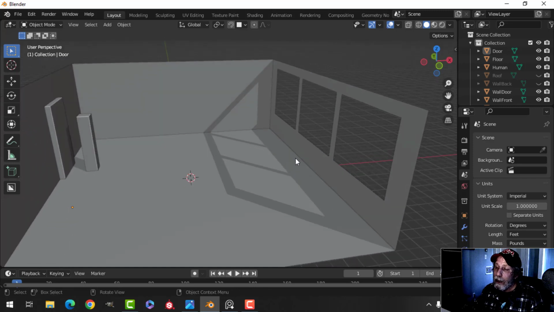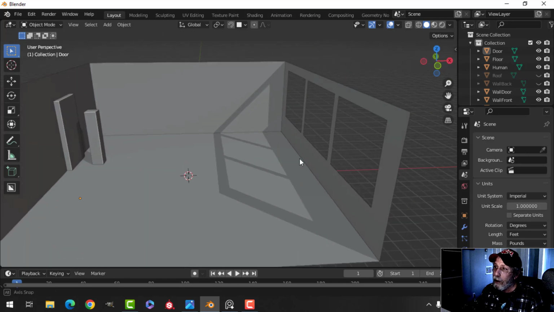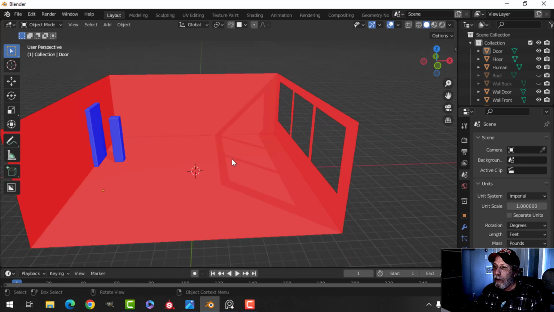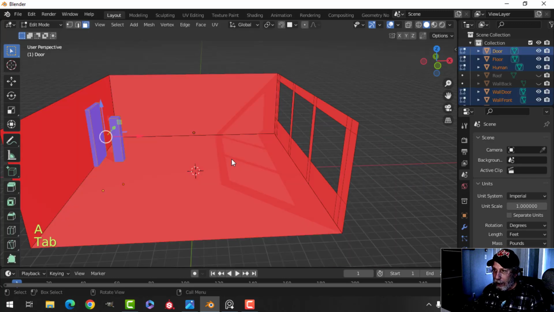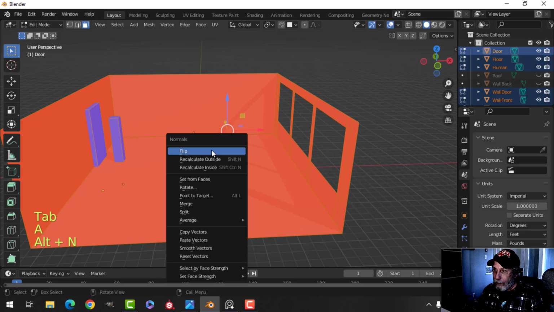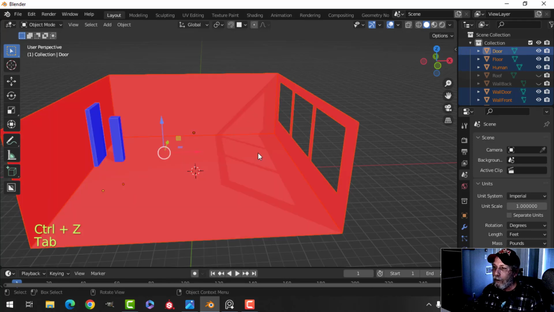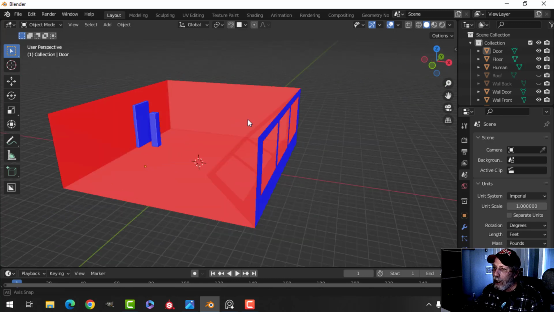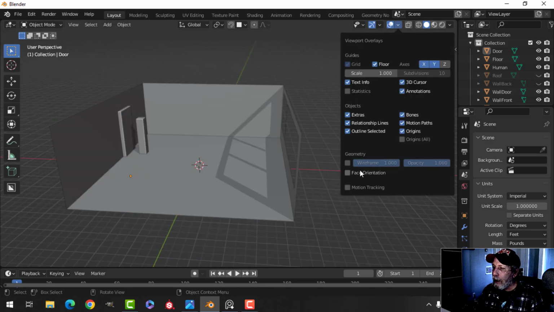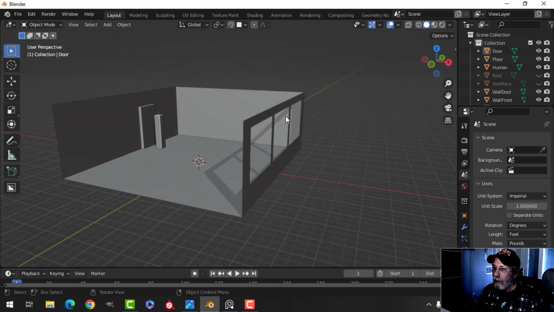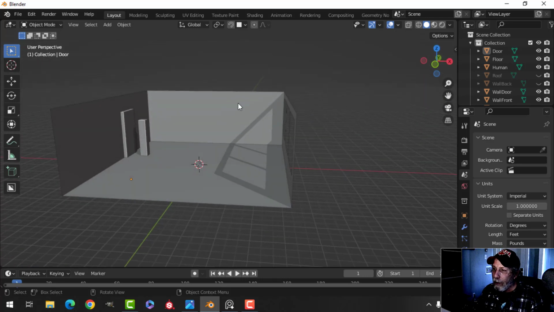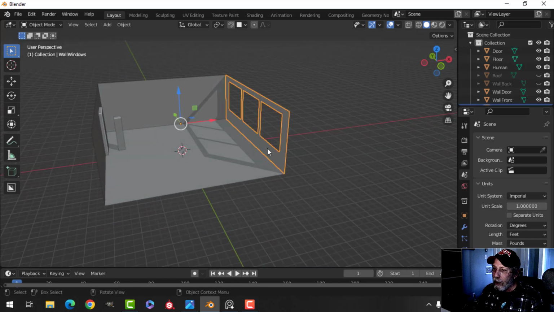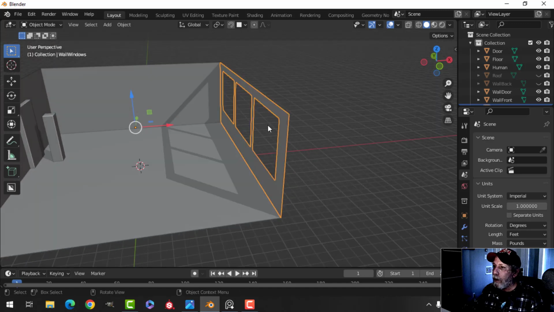But if you were bringing this, let's say, into Unreal or whatever, and you only had, you know, first of all, this is all flipped, so let's take this, and it doesn't really matter. I don't actually have to flip it right now, but if you only had faces visible on one side in something like Unreal, the light, if you had light on the outside, would just shine right through the whole thing, and we don't want that.